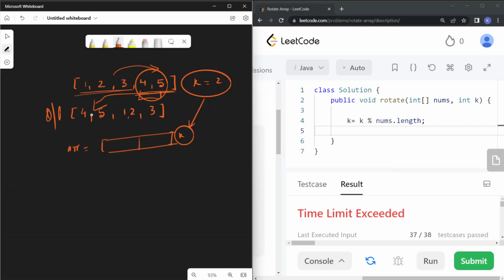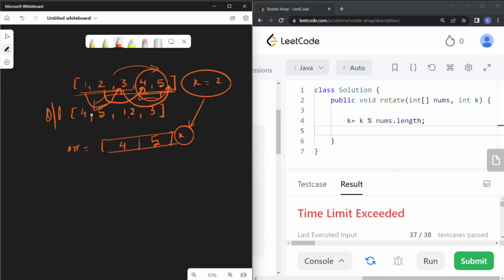That is, 3 will be shifted by 2 positions, means 3 will come here, right? And then 2 will come to the next position, and then 1 will come to the plus 2 position, that is here. Something like this is happening with 1, 2, 3, wherein 4 and 5 are basically coming at the very front. So our technique is very simple: store 4 and 5 in a different array and then shift these elements by k equals 2.